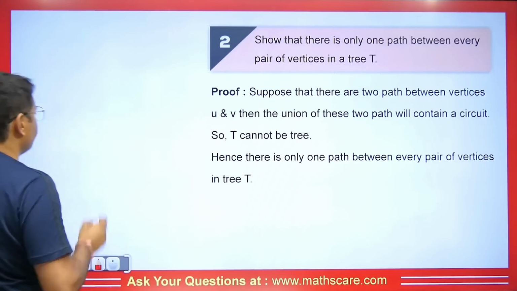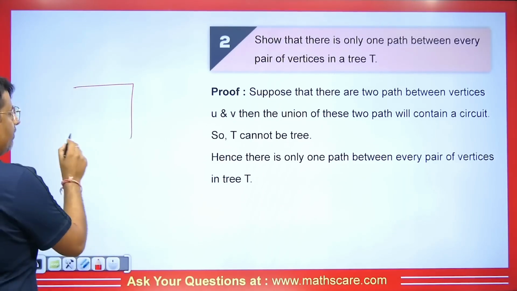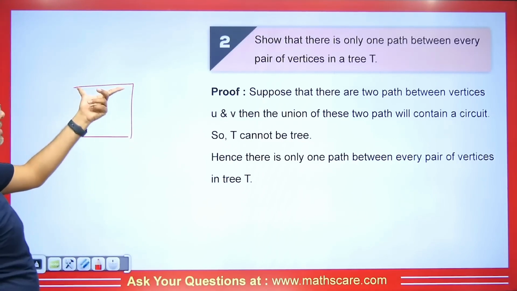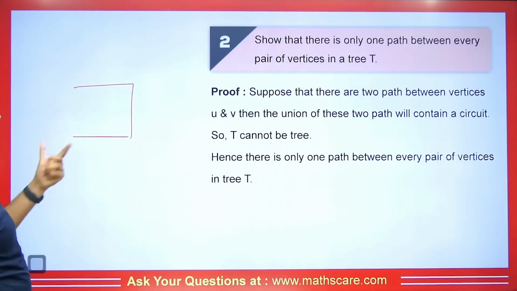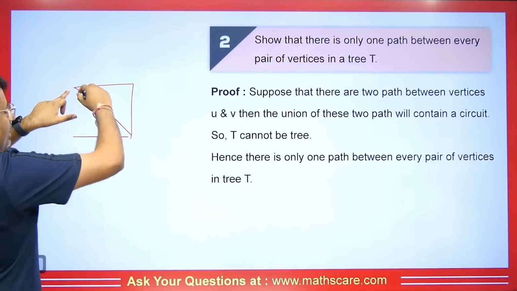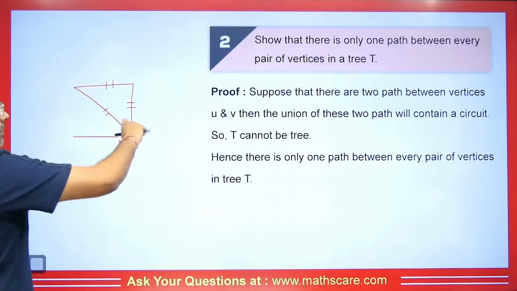If I draw a graph here, imagine it connects this point to this one, and then it connects to this one, and it connects this. Clear? Now it's saying that for any 2 vertices we have, there will be only one path connecting them. If I connected this by drawing this here, then how many paths do we have to connect this? One is this and the other one is connecting to this. So we have 2 paths.